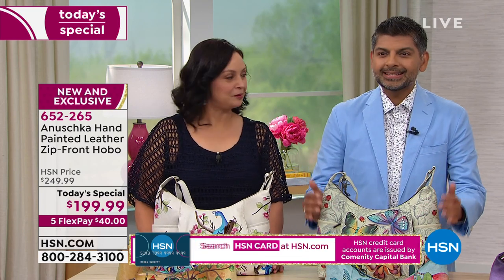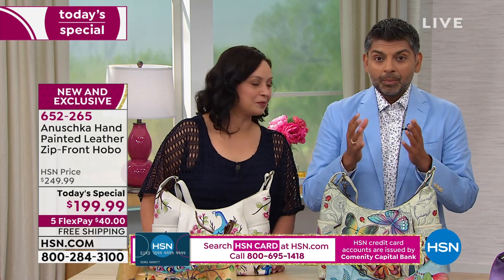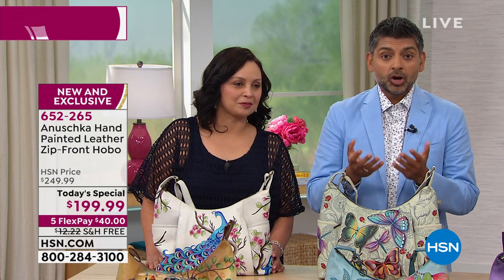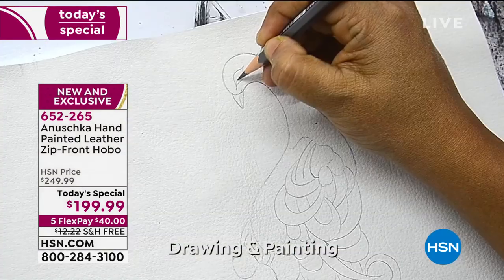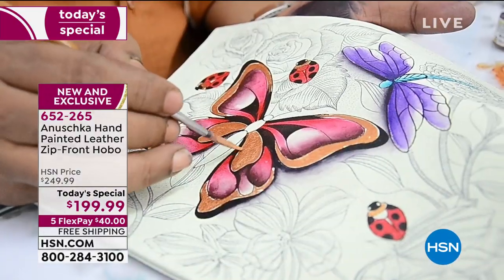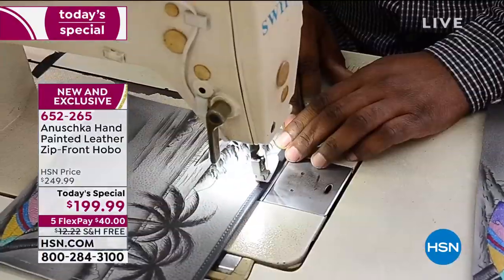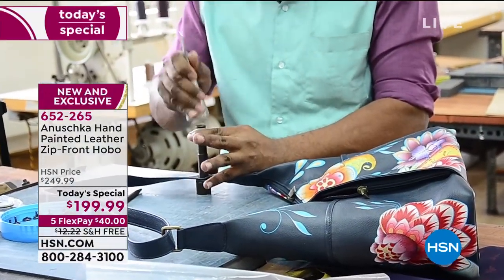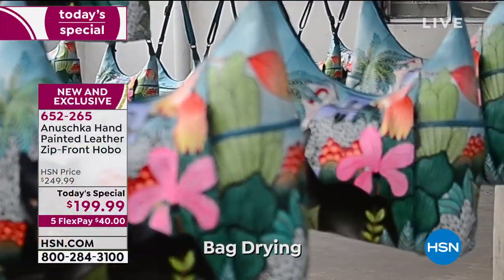What's beautiful is this is a journey that started 31 years ago. My mom and dad had a tiny little workshop in Calcutta, India, and all they set out to do was train a couple of artisans, train them how to paint on leather, and create these beautiful pieces of art — never dreaming that these bags would be traveling all across the world. Even to this day, we follow the exact same principles: hand cutting every single piece of leather, making sure the lining is hand cut and fitted to the bag, tailor-made. The stitching, every detail paid attention to, the drawing, the painting — this is not stamped on or airbrushed, everything created one step at a time, all paintings and drawings by hand.